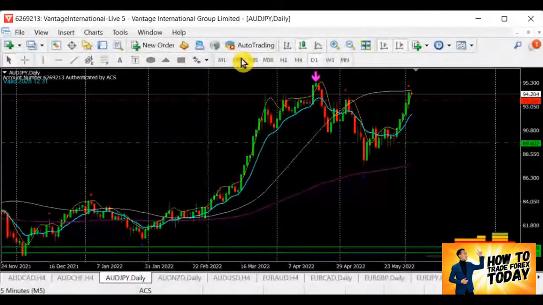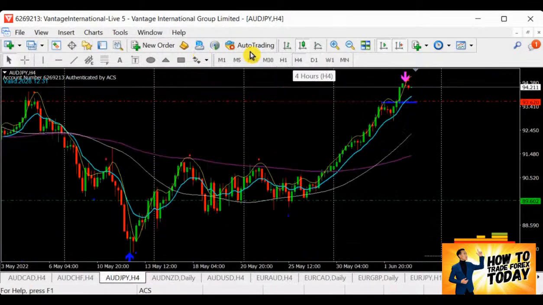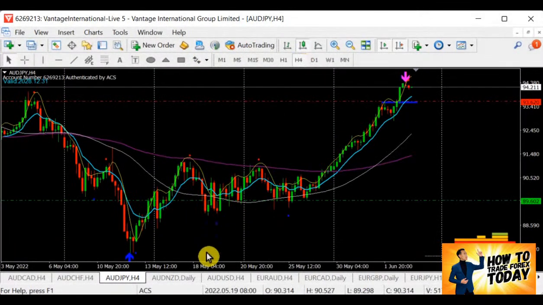Although we have 50 pips, looking at this it is going to be a pullback. The direction is not very clear, and trading on a pullback in a bull market can be quite risky, right? So try to trade along with the trend, so that it will be much easier.